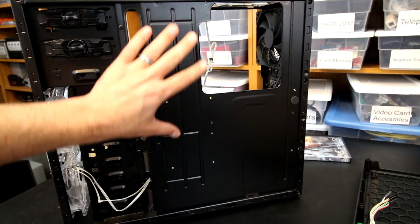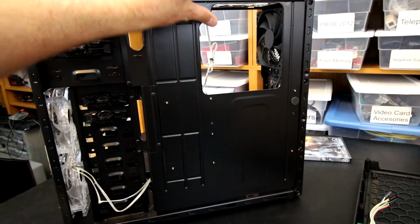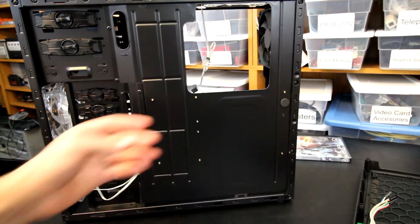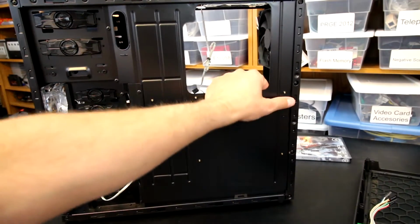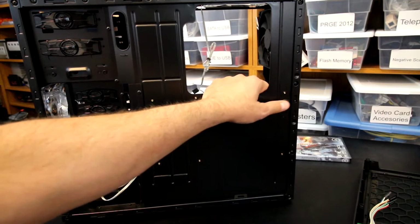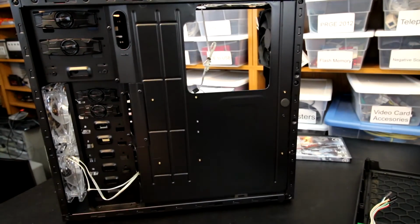There's definitely no room behind the motherboard tray whatsoever. Even though we have a CPU cutout here, definitely there is nothing else that can be done. There's just absolutely no room between that and the back panel. In fact, you can see here there's a pre-installed little piece of rubber, probably to help keep some rattling down, because there's definitely no room there to work with whatsoever.